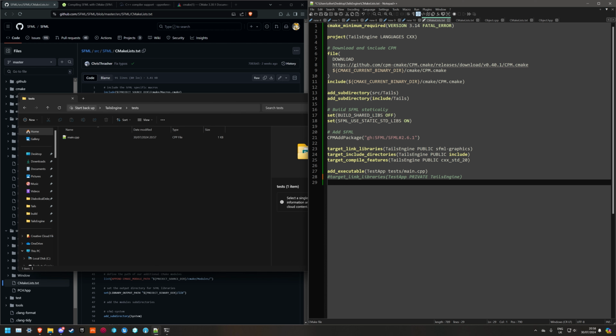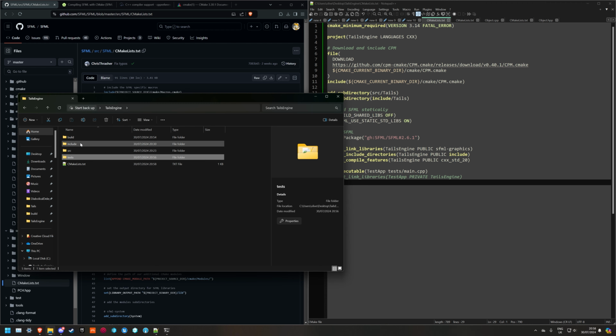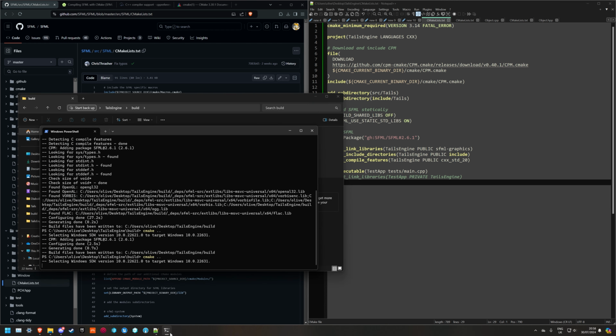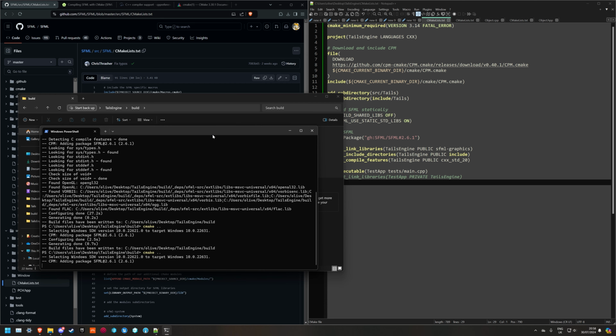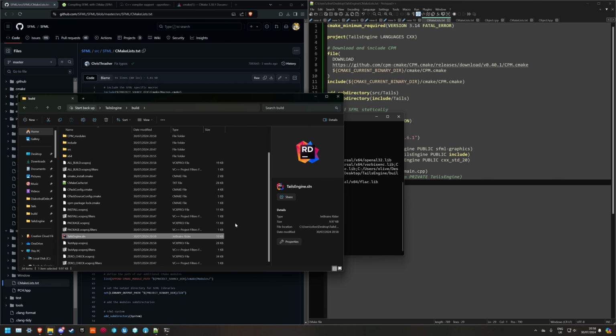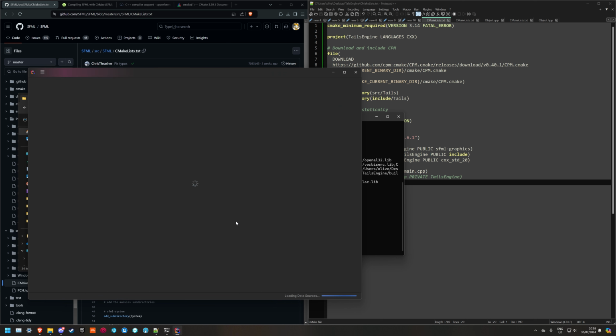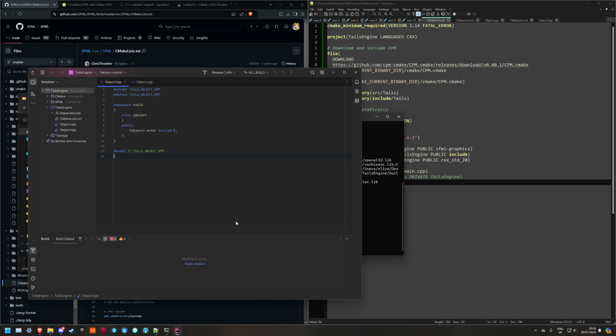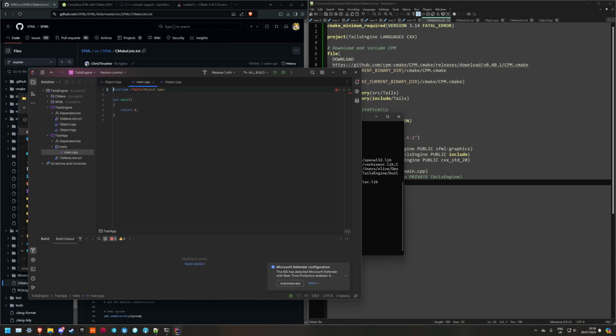See if it works. Let's regenerate the CMake stuff. Tails engine solution. We should have another project in the solution. Yeah, we got our test app. That's here. We have our tests main.cpp.